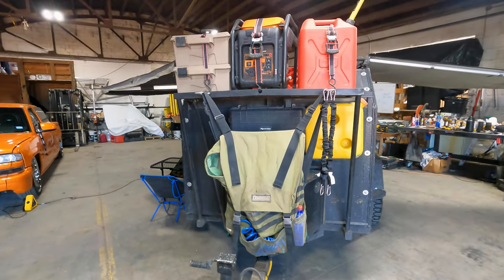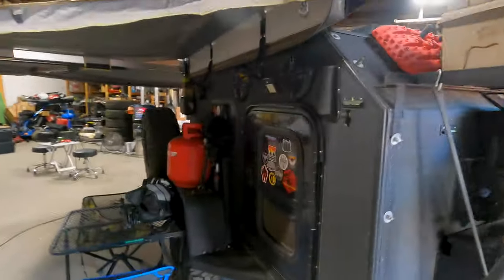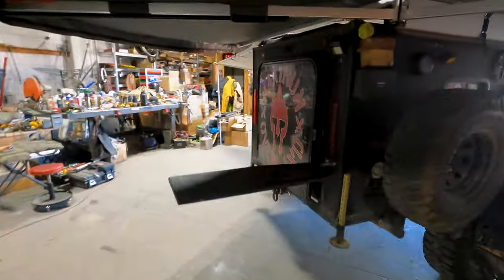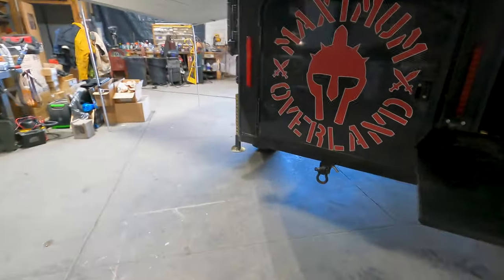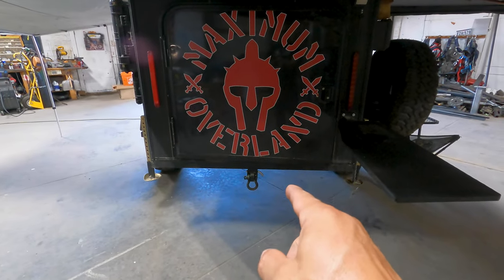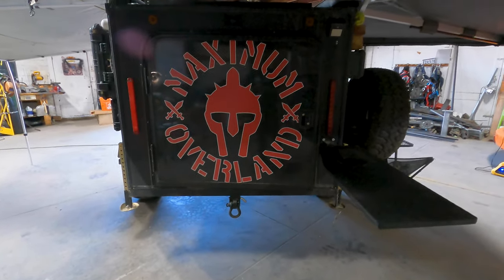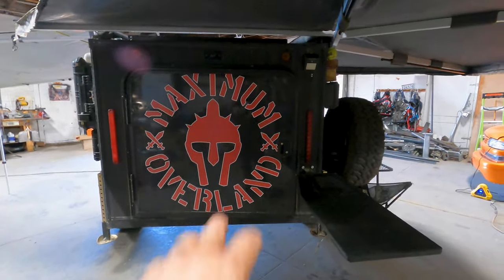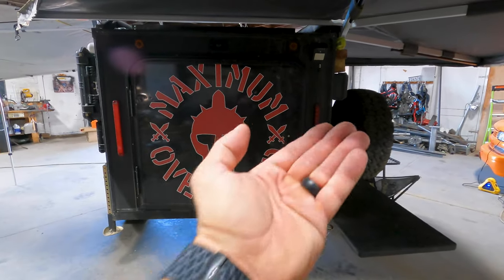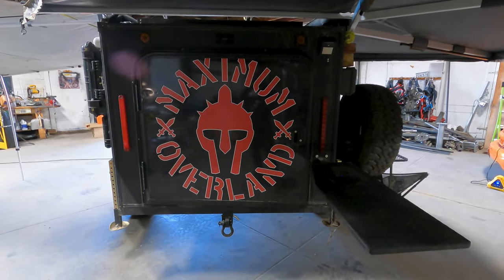So basically what we're gonna do is build a double swing out. All this stuff you see here, we'll remove the shelf, make it back to the original. But then back here, we're gonna create a swing out out of the rear hitch. I'll still be able to use my pull, but off the bottom rail, I'm gonna build a swing out system. That way I can take the stuff that's on the front and transfer it to the back, get some of the tongue weight off, and obviously give us more room for a swing out to open behind the Bronco, in between the trailer and the Bronco itself.